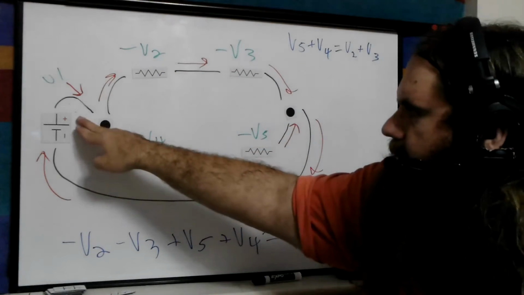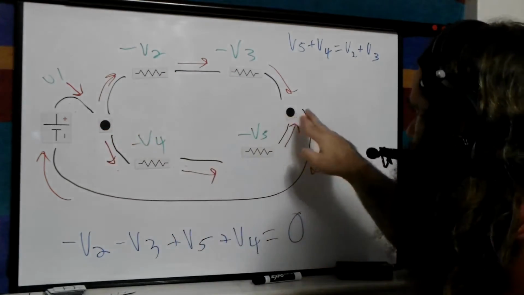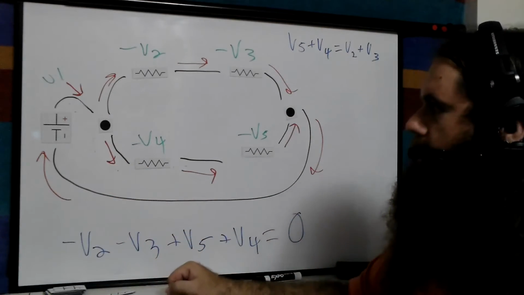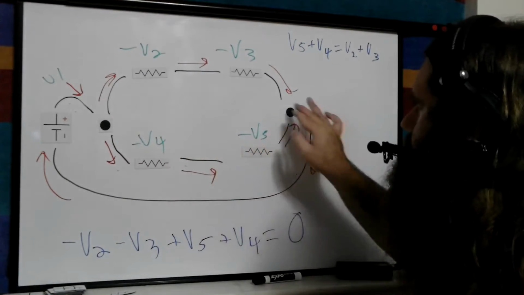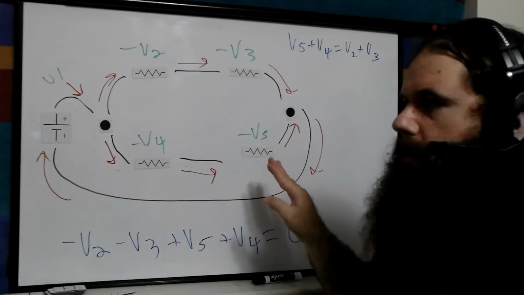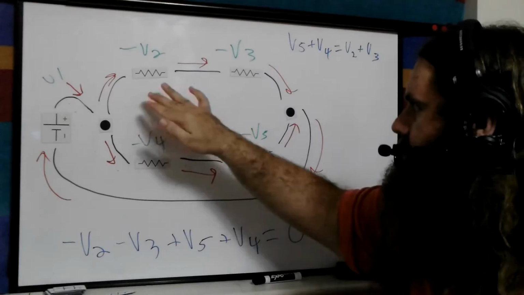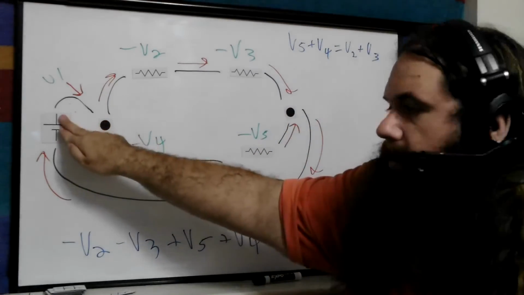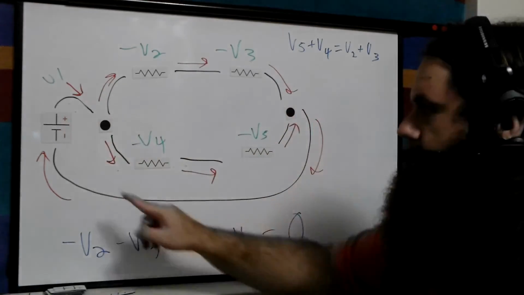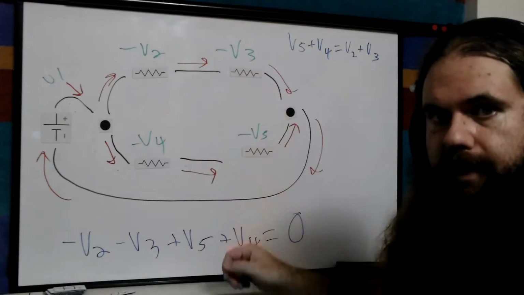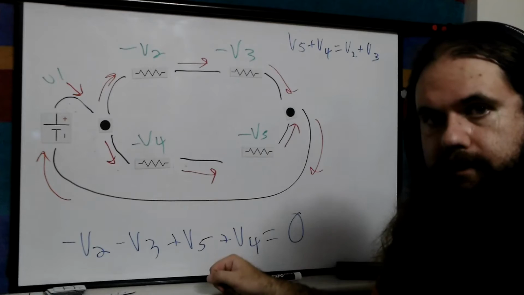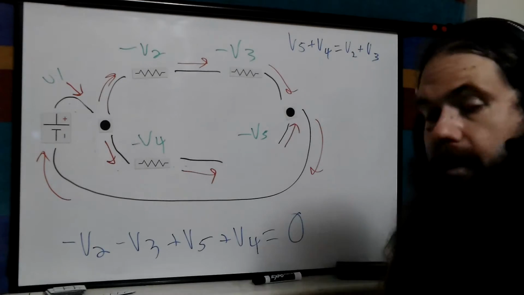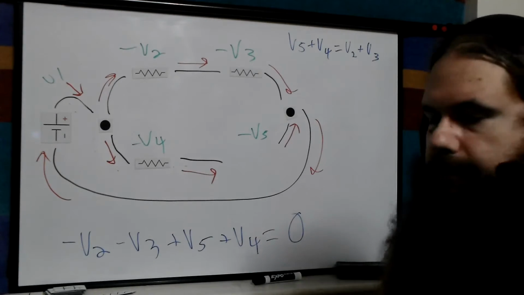Now, this junction is connected to the positive terminal of the battery. This junction is connected to the negative. It makes sense, trust me, that you have to have the same voltage drop across both. So whatever these values are, they end up being the same drop because you're going from, let's say, plus 5 volts to 0 volts through both these paths. As long as you remember to negate when you go backwards to the arrow, it's super simple. And that's all the voltage law is.